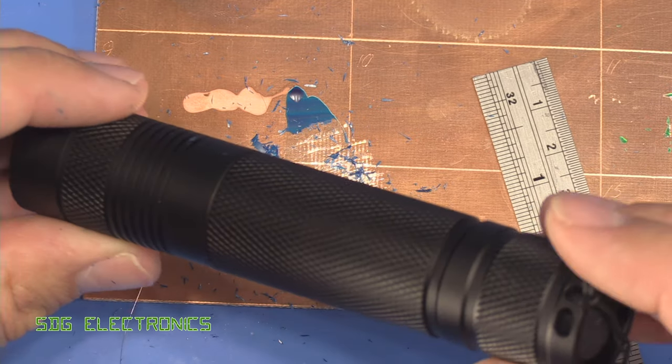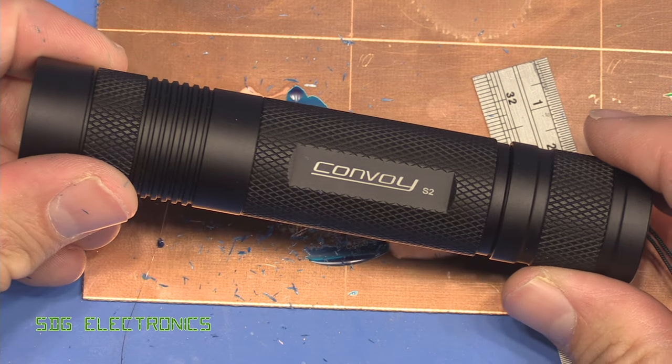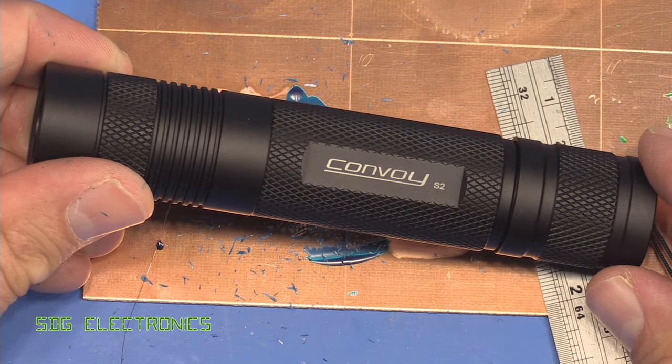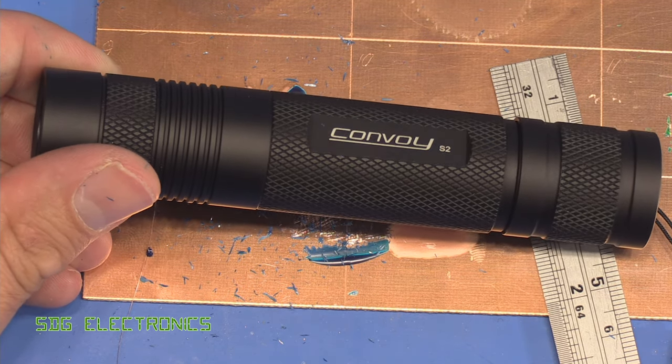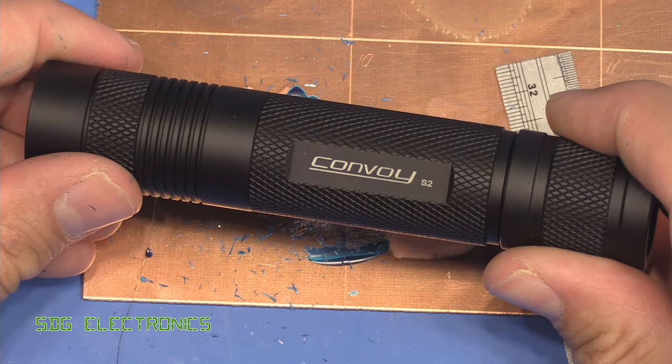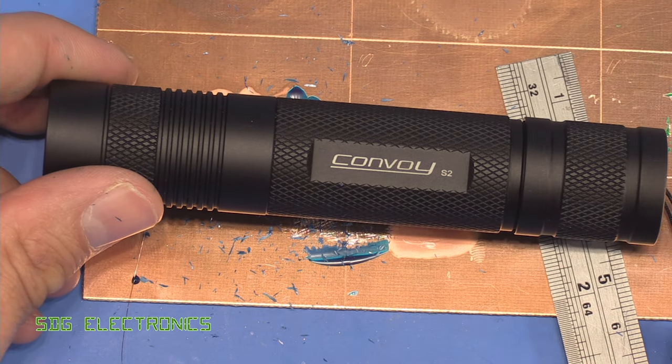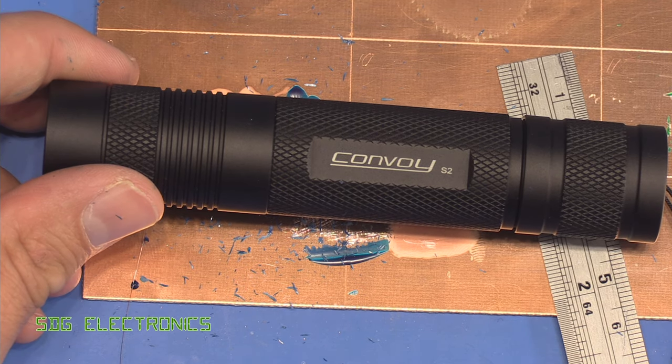It's really quite rugged, a nice form factor, and obviously takes the lithium 18650 battery which a lot of people will prefer. But I really quite like those ultraviolet torches and they have a lot of purposes outside of electronics, so something you might want to look at. So I'll put the links for these items in the description down below. Hopefully you'll take a look if you're interested and hopefully you found this video useful. But until next time, thanks for watching.